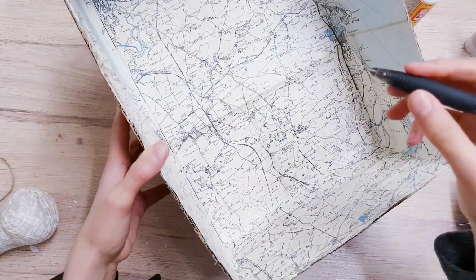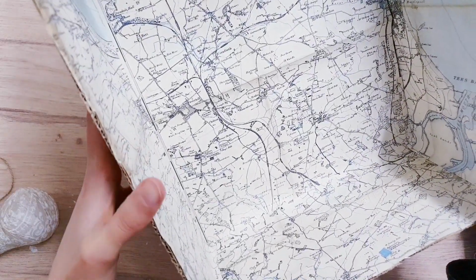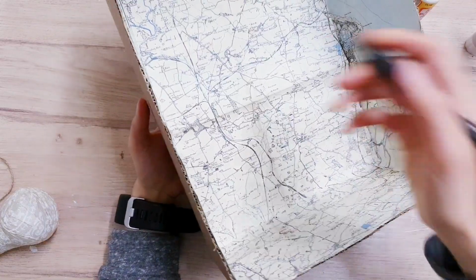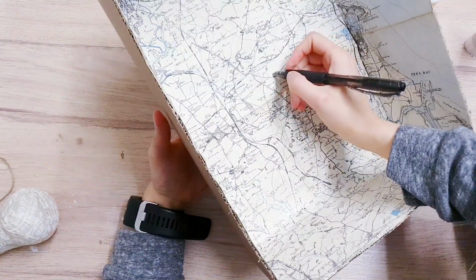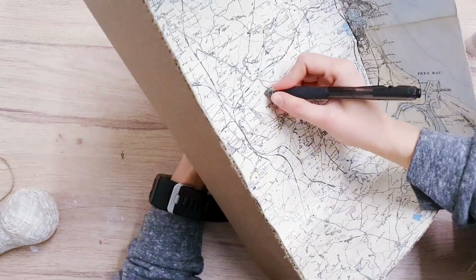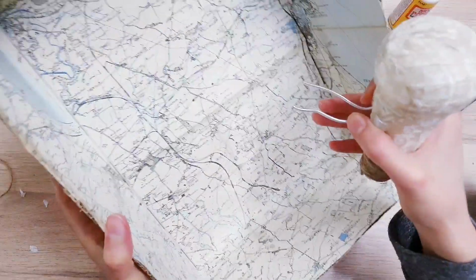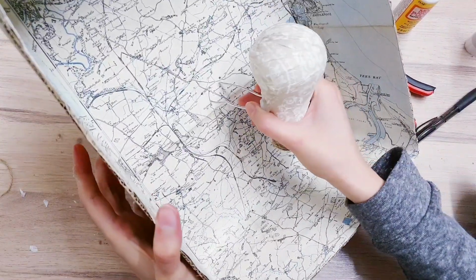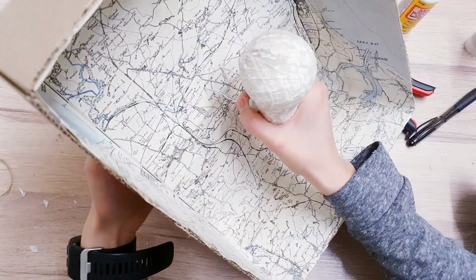Now you're going to take a pen and your box, and you want to make 2 holes wherever you want. I would suggest the centre. So I'm just going to pierce it through the box. And make sure it goes through all the way to the other side at the back here. Then you're going to take your light bulb and the wires and place them through the 2 holes you've made.